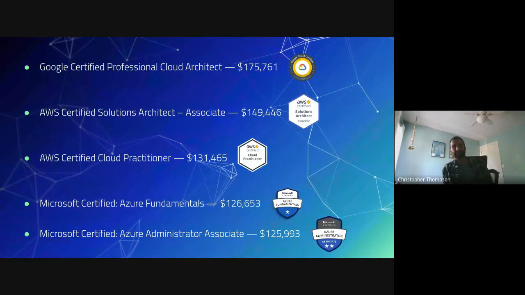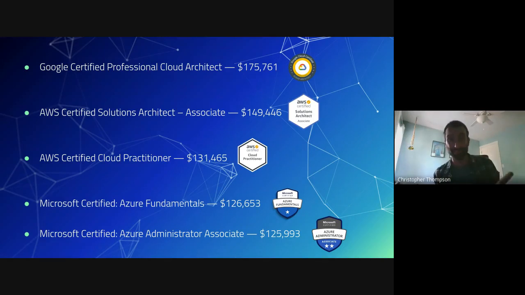So here's a list, and this is always a motivating factor. Now, I don't think that money should be your only motivating factor. If you don't think this stuff is really, really cool, and you don't want to really dive into it and actually learn it on the side, not just to earn a paycheck, then don't get certified. Don't even go into cloud. Heck, don't even go into tech. Tech obviously has high pay, everybody knows that. If you don't like it though, you're going to hate your life. And honestly, do what you like. You know what I mean? If you don't really like this stuff, then don't let this motivate you.